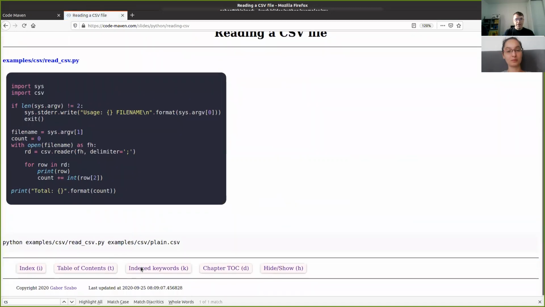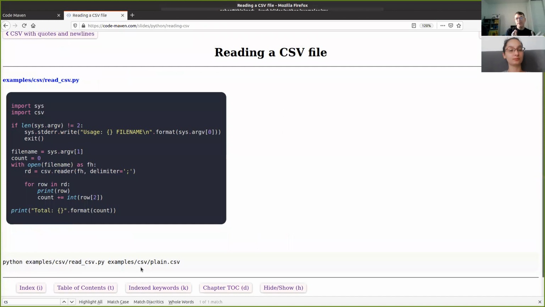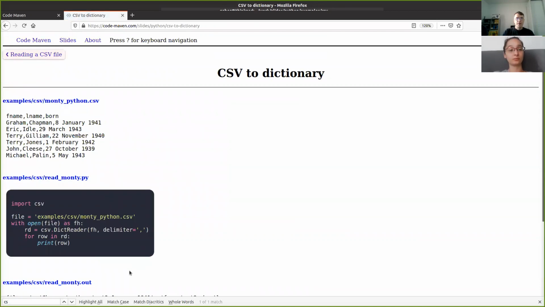But that's it, okay? But you remember that we also had files previously. For example, the CSV file, we already dealt with CSV files, but without the module. For example, this one, where we had the names of the actors in Monty Python with their date of birth.